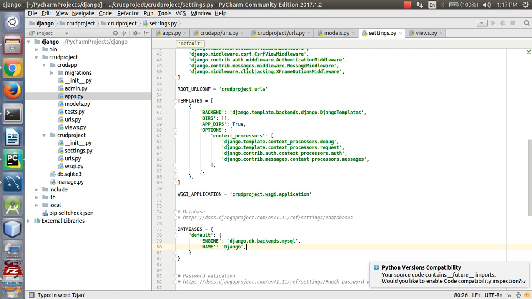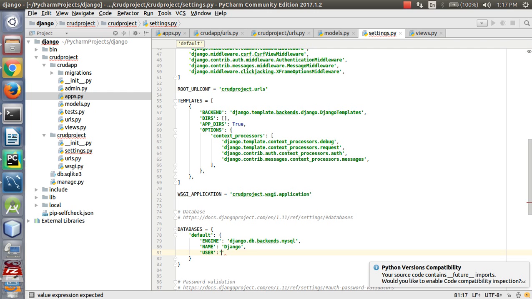This name is the database name, user, password, host, and port.